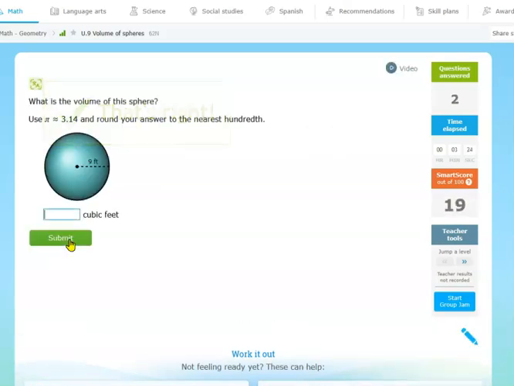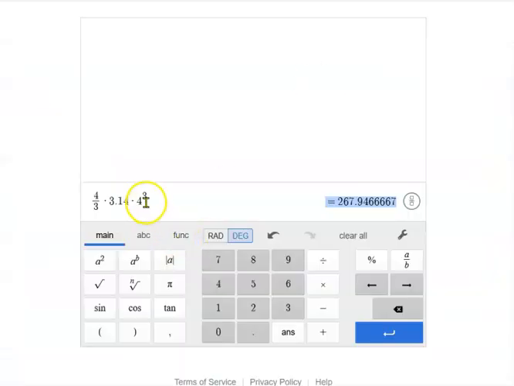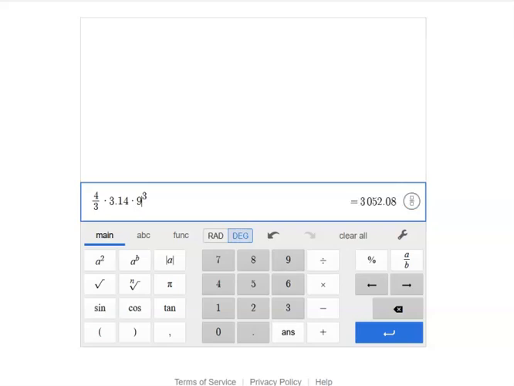Okay, next one. What is the volume of the sphere? And remember, guys, the only thing that's changing here if they're asking us to find the volume is the radius. The 4/3 times the 3.14, all of that is staying the same. So I think this time I'm not even going to clear out my calculator. I'm going to go back over and change the radius to 9. Let's see if it'll let me do that. I don't know if it will or not. I'm going to hit backspace on my computer and then put the 9. It did. That's all I had to do.